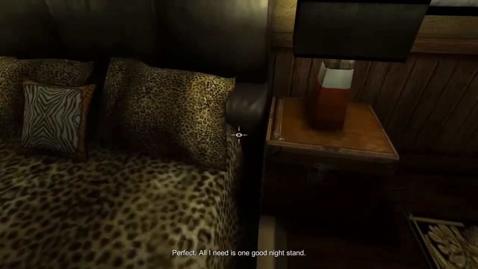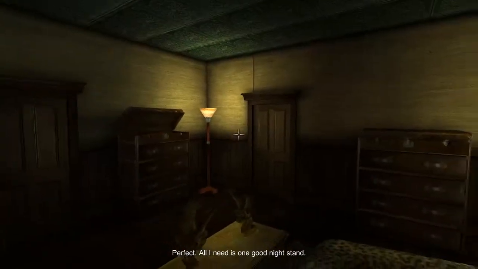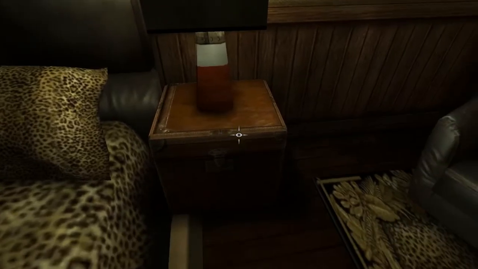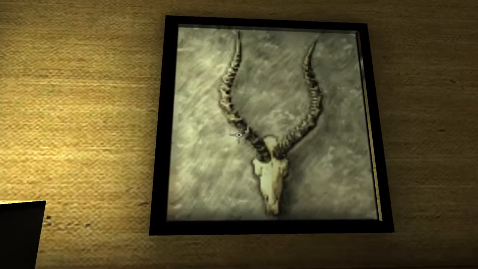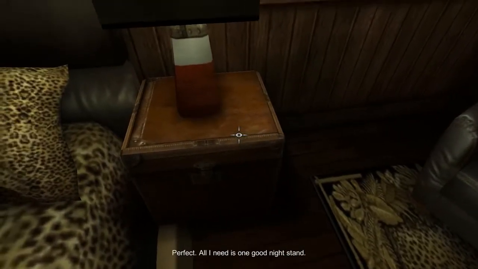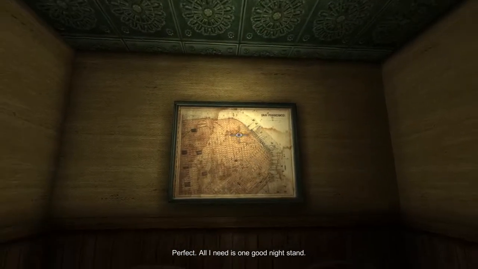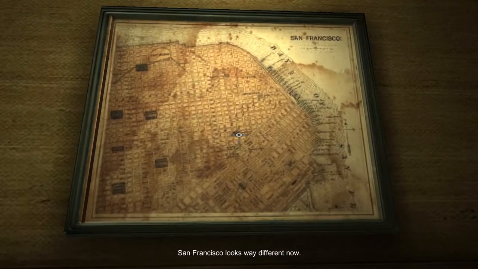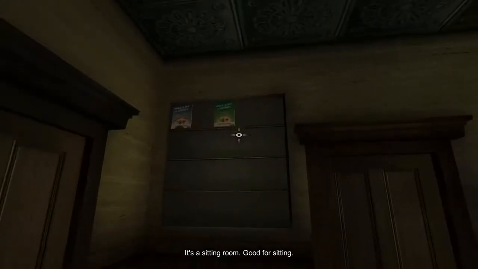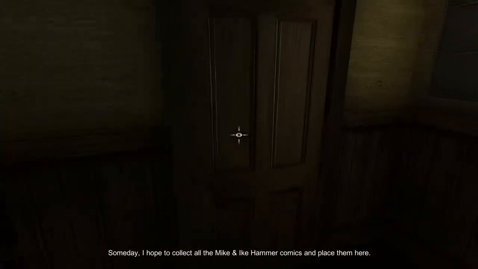Perfect. All I need is one good night stand. Ah, that was for my first jackalope hunt. Yeah, San Francisco looks way different now. And it's a sitting room. Good for sitting. Someday, I hope to collect all of the Mike and Ike Hammer comics and place them here.